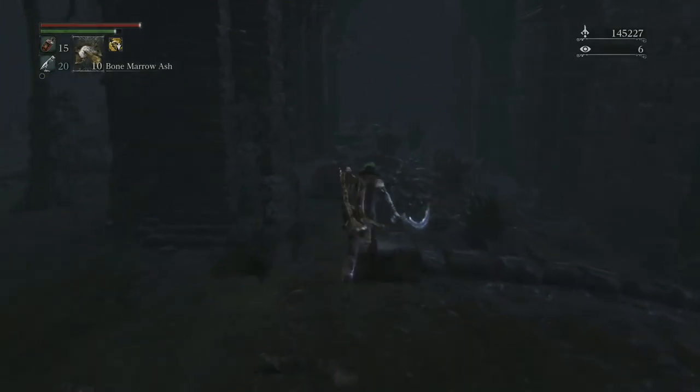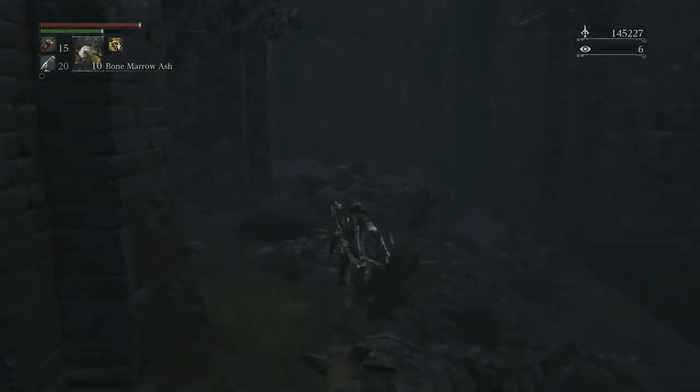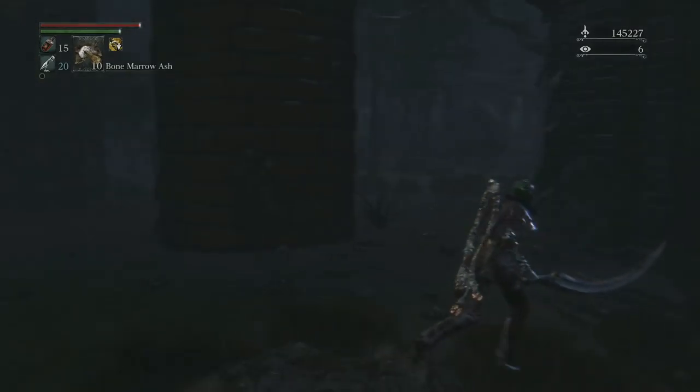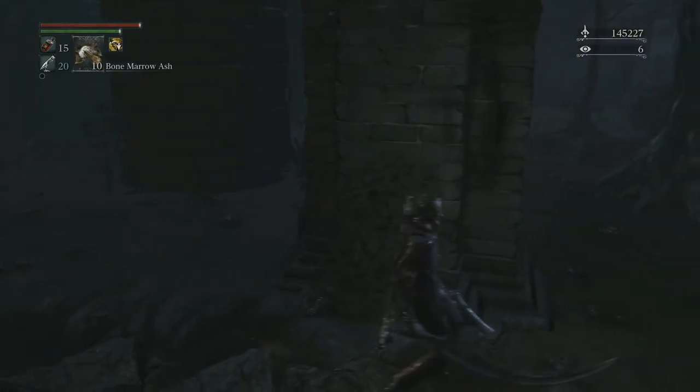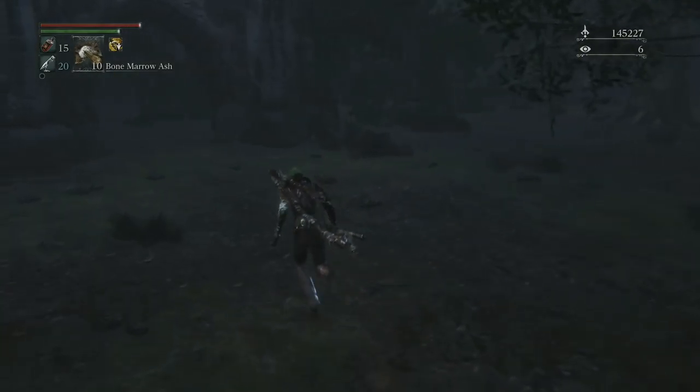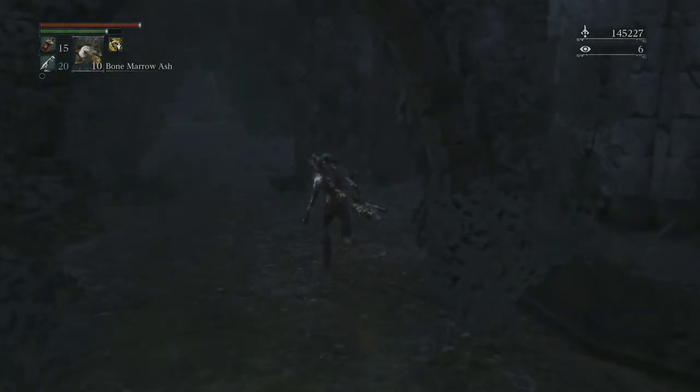Okay, so far I'm seeing nothing from the outside. I'm getting chased by something. I think it's a dog. I'm not sure, though. I'm just gonna say that there's probably nothing. Yeah, there's probably nothing on the outside. So let's go on the inside and take a look.